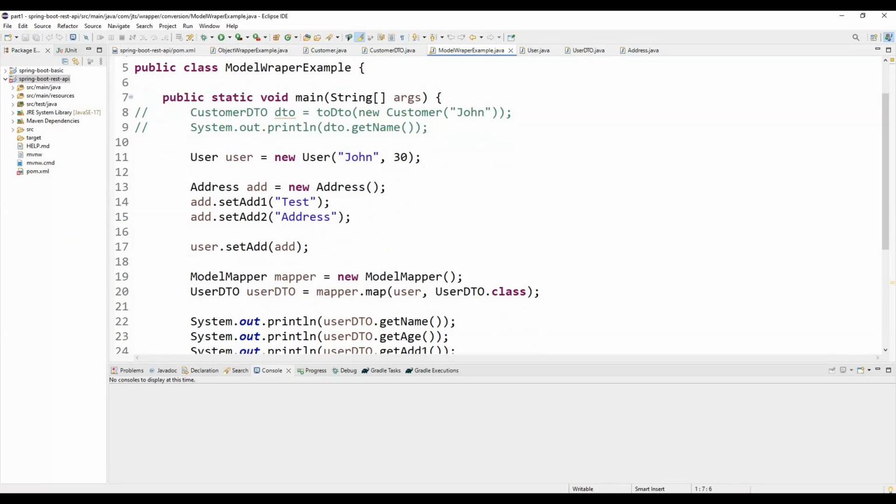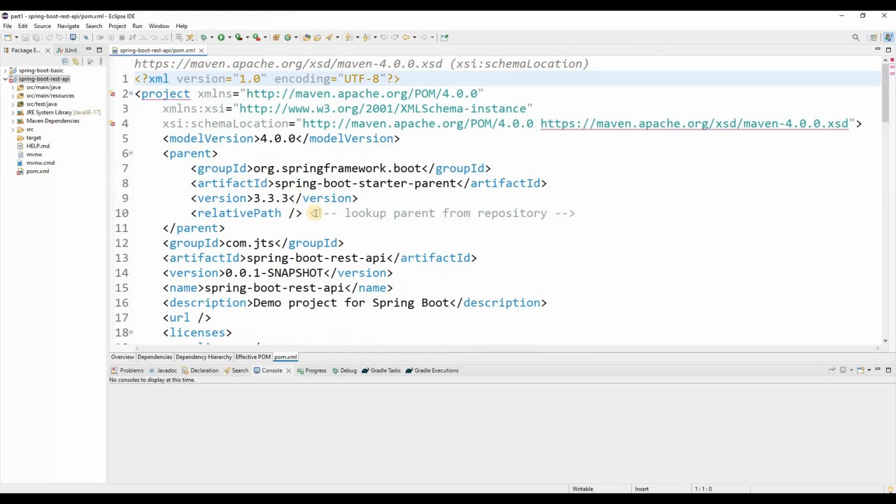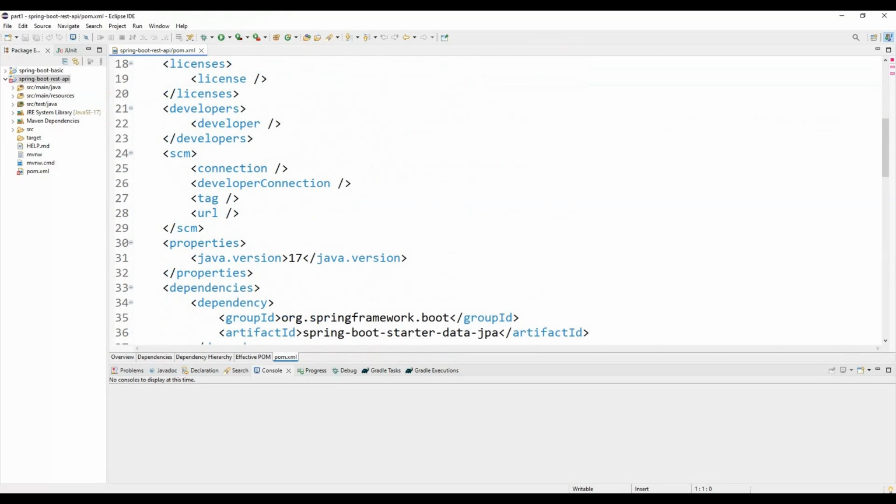But there are other tools, like multiple dependencies we can use. One of them is ModelMapper, which I've already covered, and in this session I will cover how to convert DTOs using MapStruct.